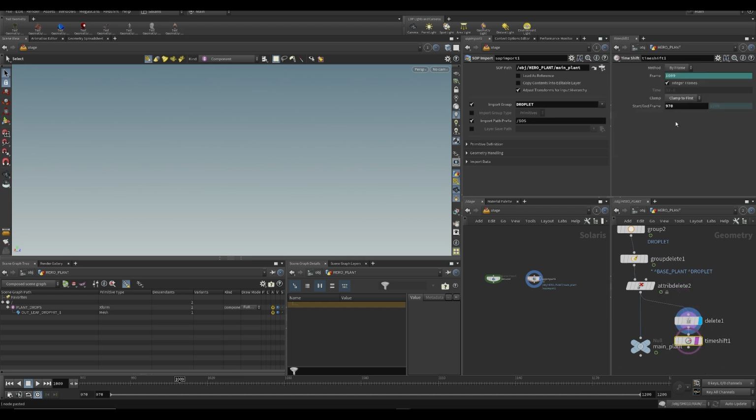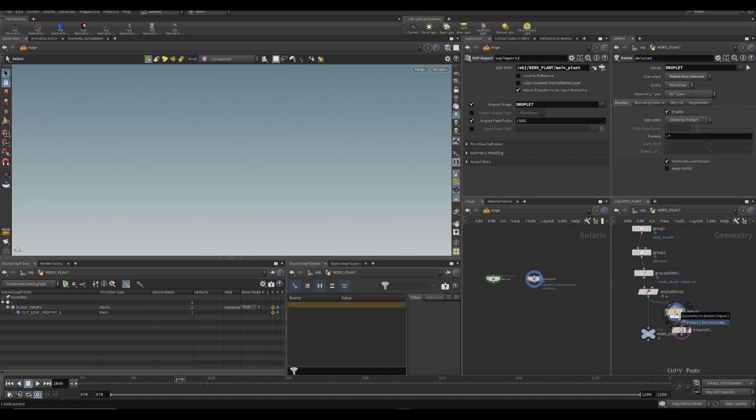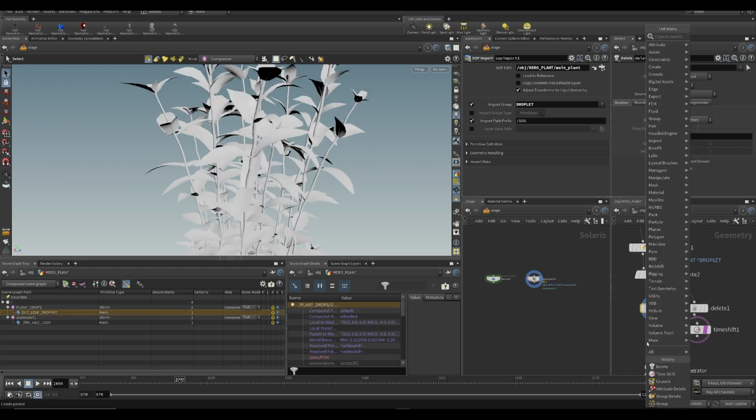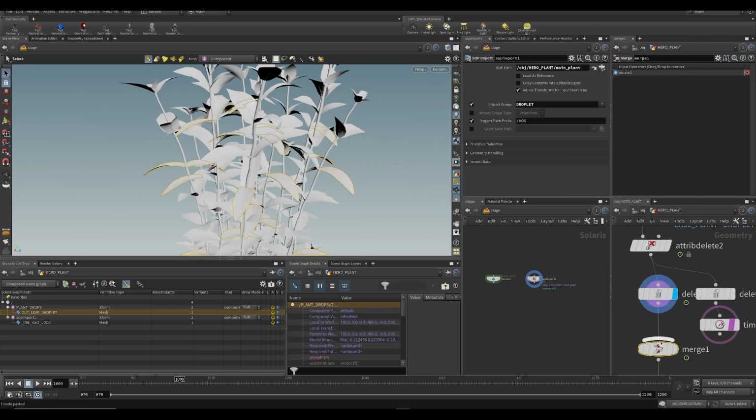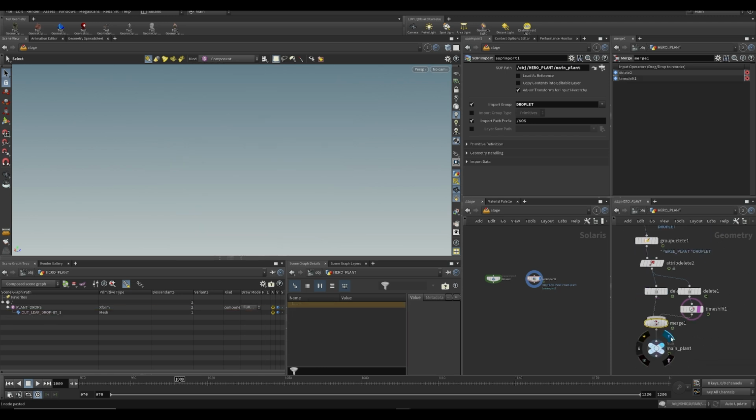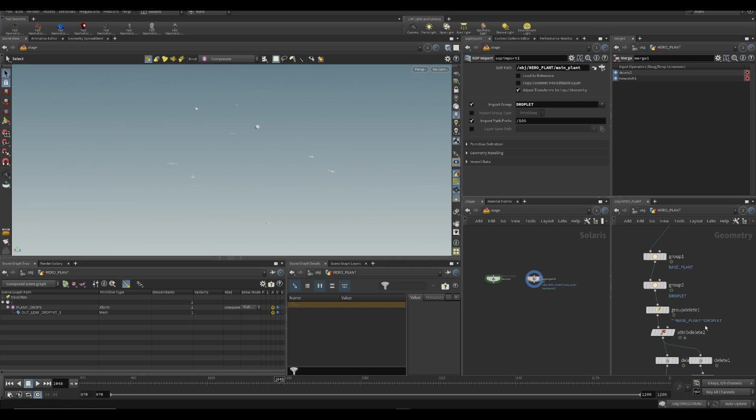Then clamp to first, and then 1005, and do the other way around. Else we're gonna have a problem with our setup here. All right.